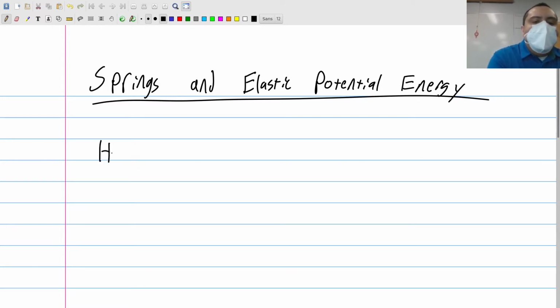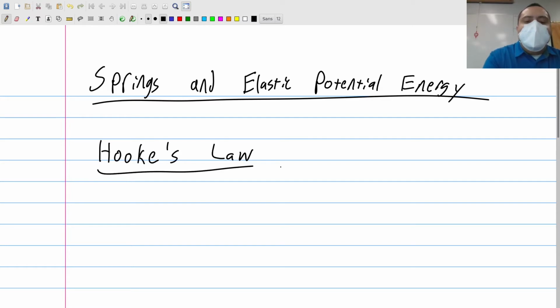It's called Hooke's law. Hooke with an E, apostrophe S, law. And Hooke's law states that the force that a spring exerts, so the force of the spring, is equal to negative. So it's always opposite what we do. If we compress it, it wants to go out. If we pull it out, it wants to go back in. So that's what the negative is saying. The spring does the opposite of what we do to it. Then we have a lowercase k. The lowercase k is what we call the spring constant.